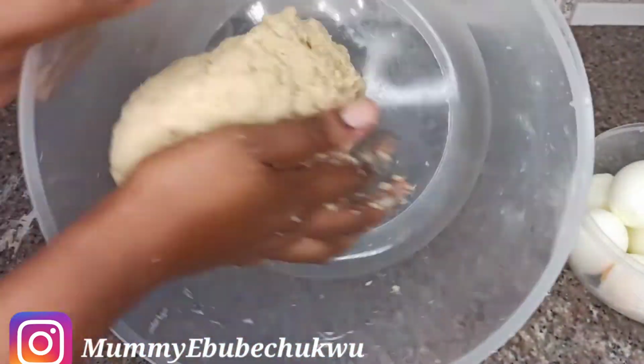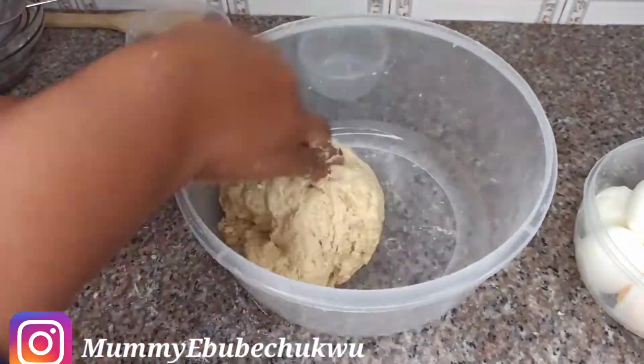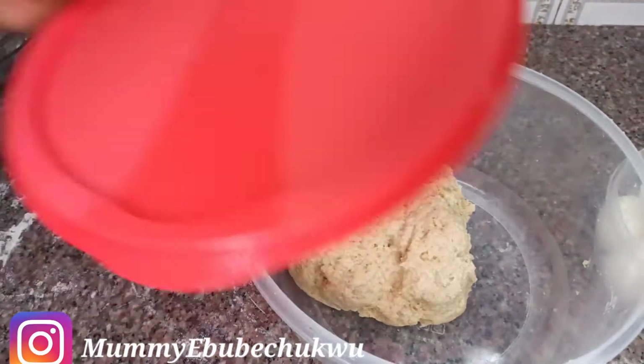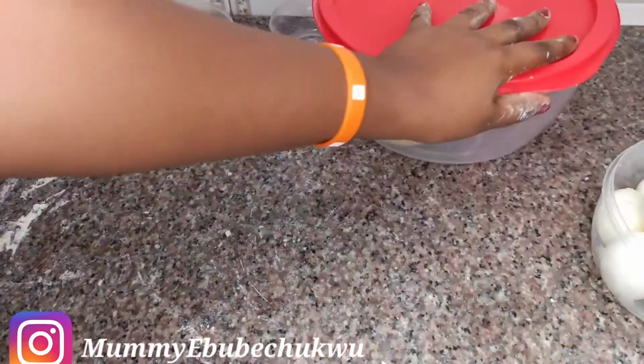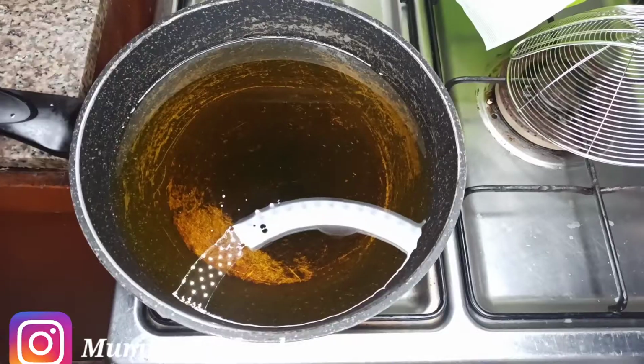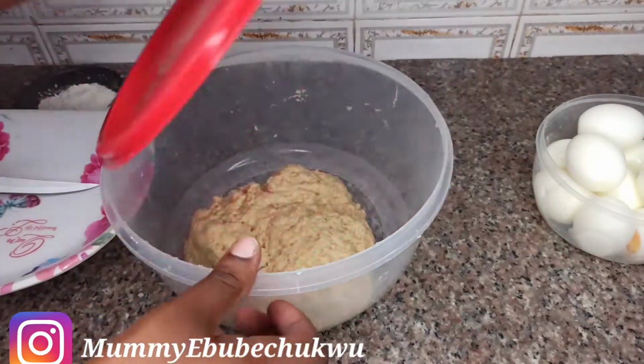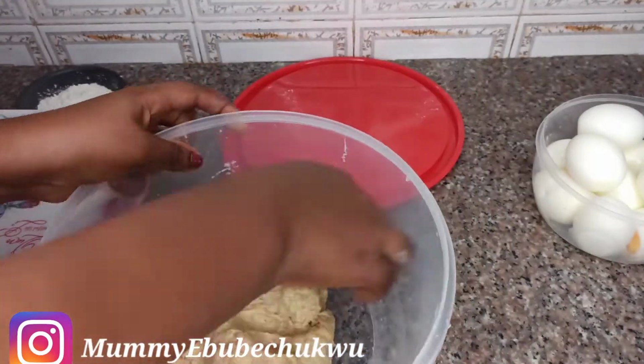So I'm going to cover it. You can use cling paper to cover it at this point, or if the bowl has a cover, you can cover it with that. I'm making use of the cover of my bowl. It's been 10 minutes, so I'm going to heat my oil, then get my egg roll dough.